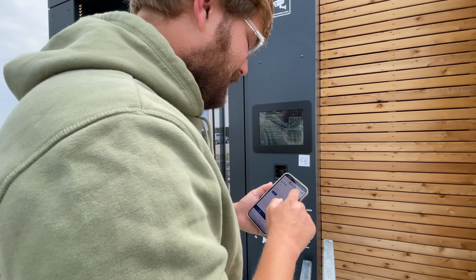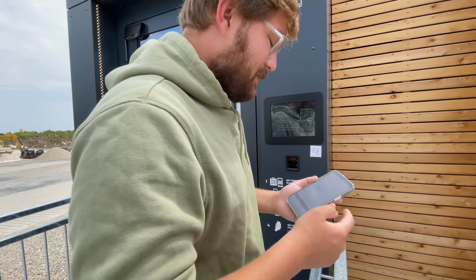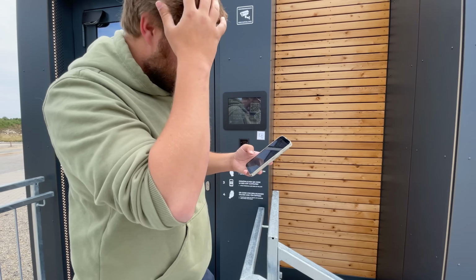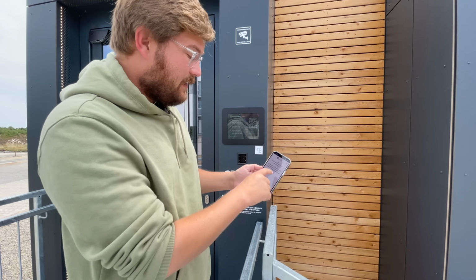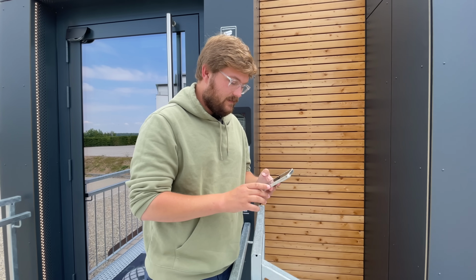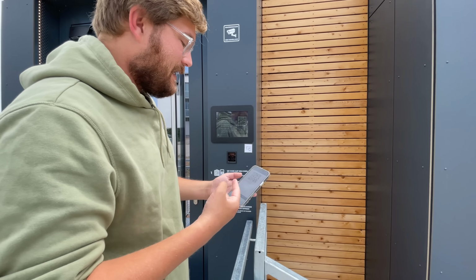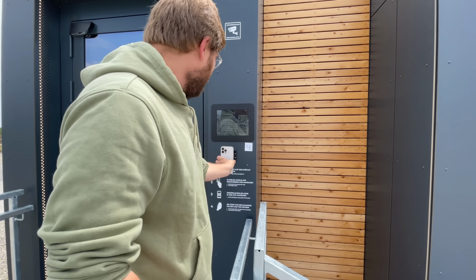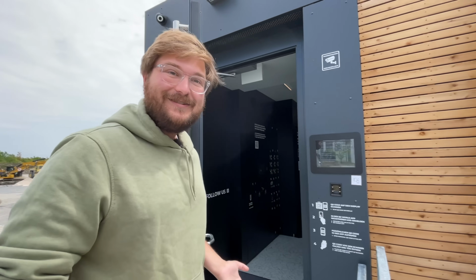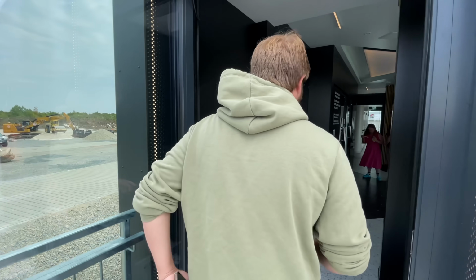What's not a good idea is, here we go, we're finally there. So I can change this to English, that's good. I'm gonna put in an email and password, so I have to register. So I'm gonna put in all my details. My registration was successful. Log in with your credentials and get your personal QR code. Great, so I'll go here, I'll log in. So that's a one-time thing, now I can use any of them. I have my own little code, that worked nicely. Scanning, ow, door just opens. No app needed. No app needed, this is awesome.